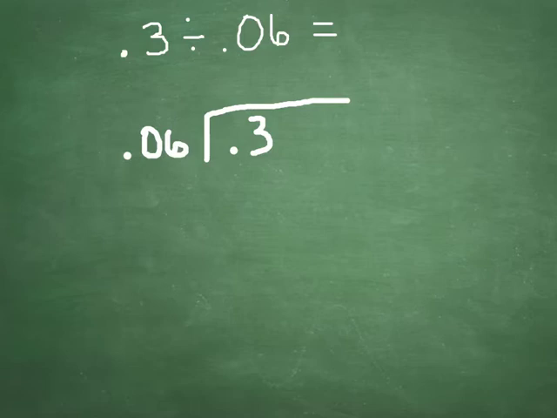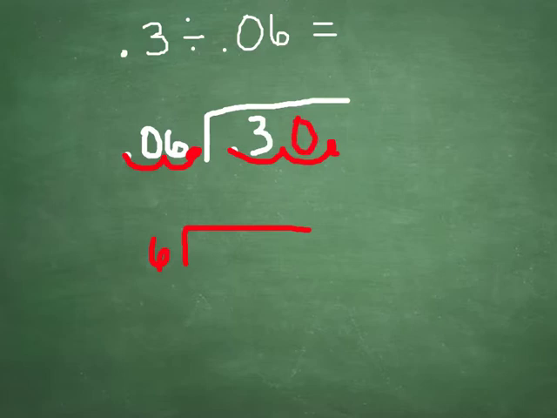Now you cannot have a decimal on the outside. So you swoop it to make it a whole number. So I swoop it 2 times and it becomes a 6. And whatever I do to the outside, I have to do to the inside. So if I swooped it 2 places on the outside, I swoop it 2 places on the inside. I add in my 0, and I rewrite the problem.